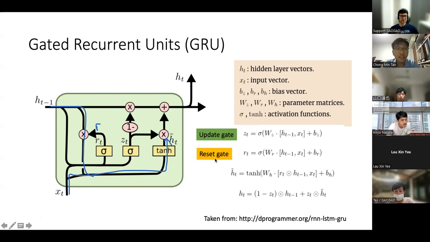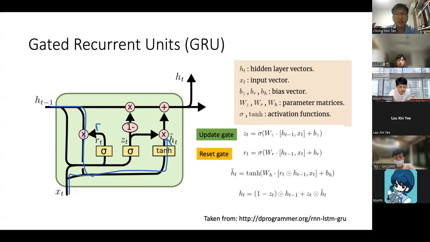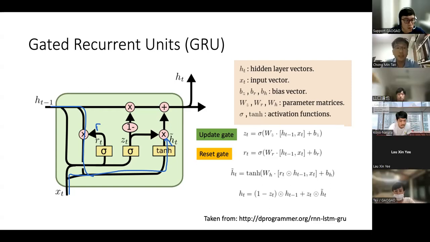Why does this work? To be honest, I think it only works because you gate based on the previous inputs. I mean, you can do various combinations of how to gate, but I think as long as you apply some form of gating, you would partially solve some of the vanishing or exploding gradients, and this could be the reason why this is better than RNNs. Any questions here?